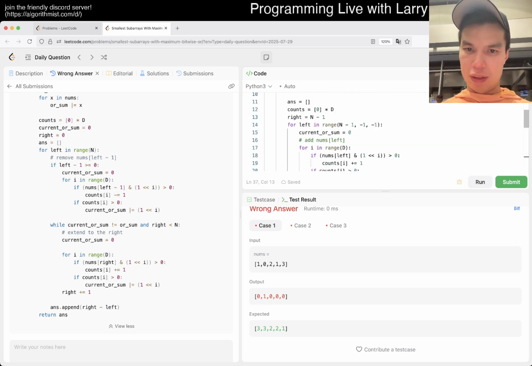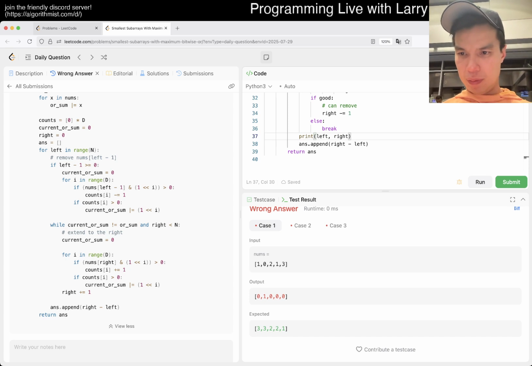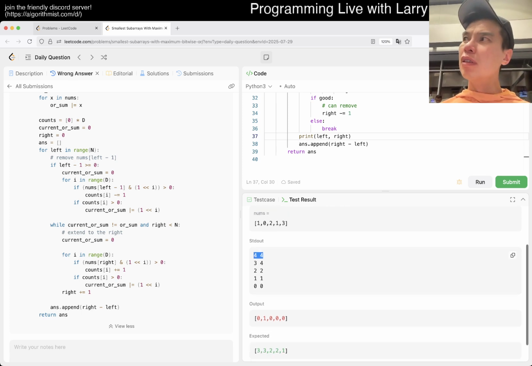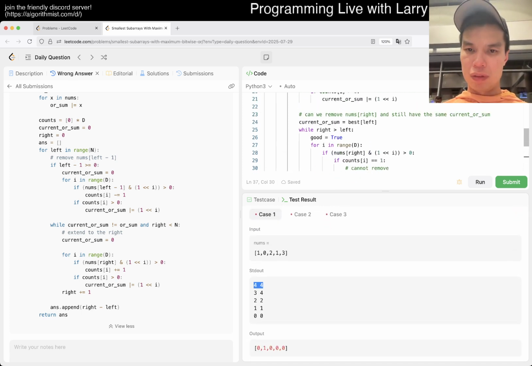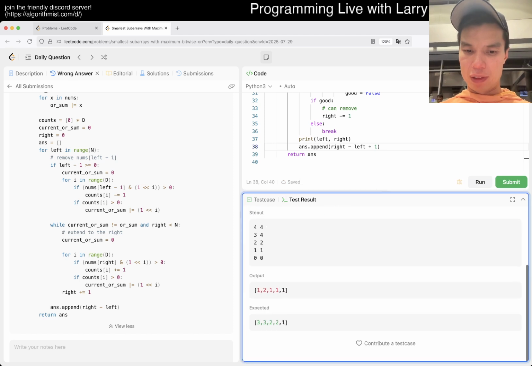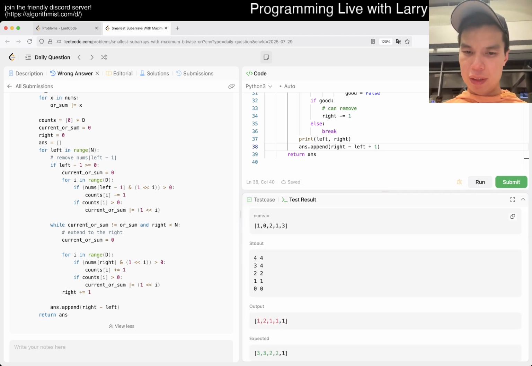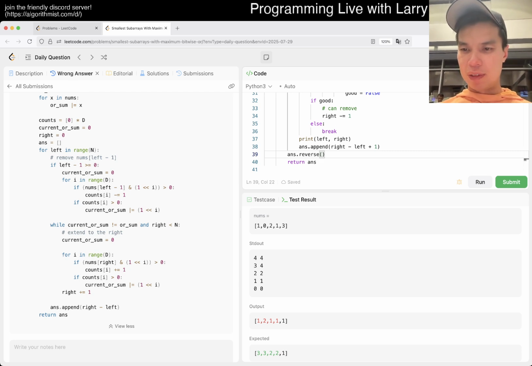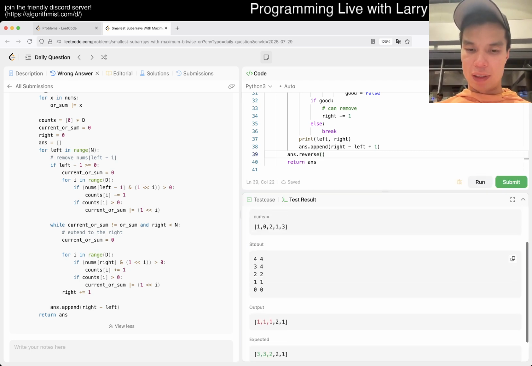Let's see. Yeah, four, that's okay. I mean, maybe that's just off by one. But that doesn't seem quite right anyway. Three, the suffix is three, and you remove the three. The answer is no, right? So then it's going to be three minus four. Four minus three plus one is two. So why is this not outputting two? Oh, I'm doing this backwards. It's still not right, is what I mean. But at least these two are right.